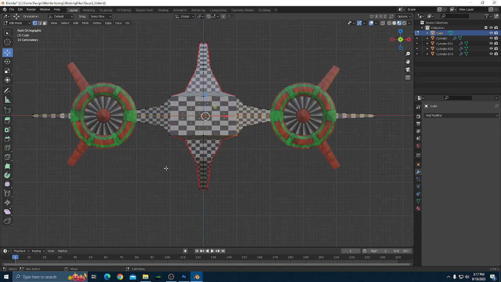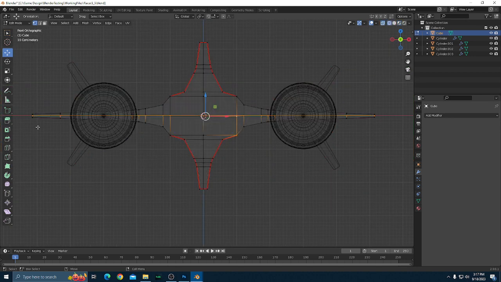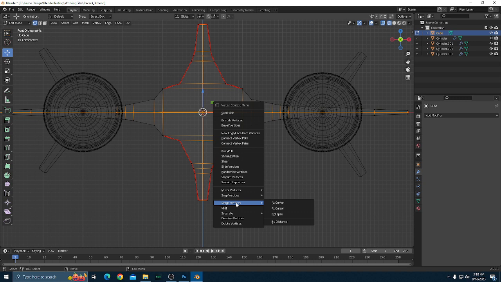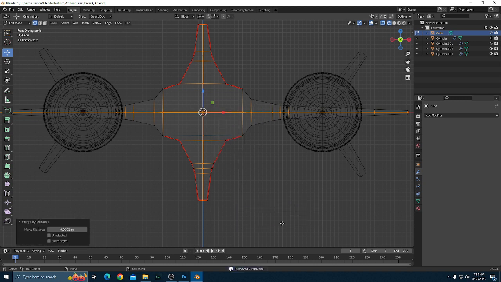We just select all of these that we were wanting to merge by distance.